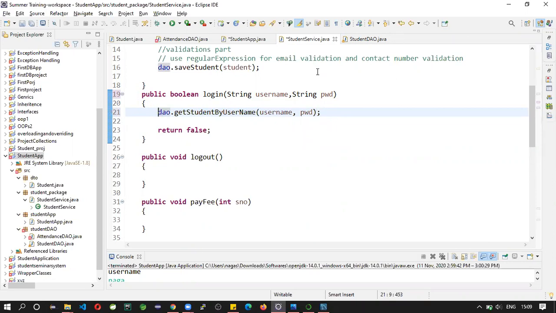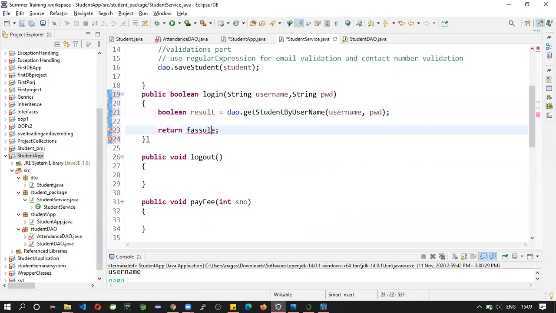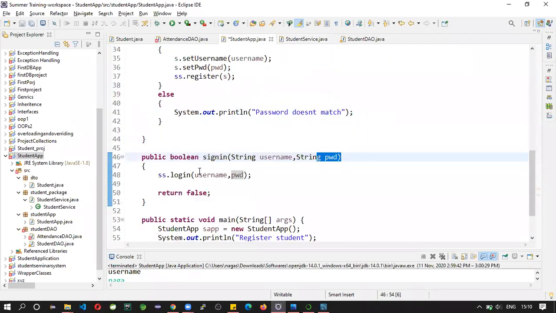It will return the value, right? It will return some result of type boolean. So return that. This is, it will return something. Now, who is calling login method? Here we are calling login method. So it will return some.